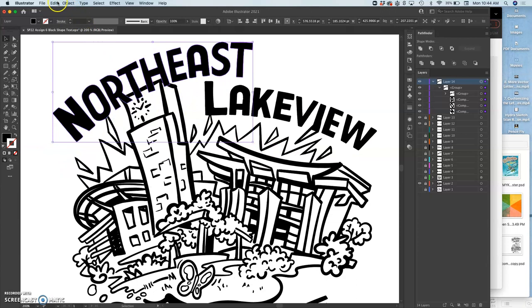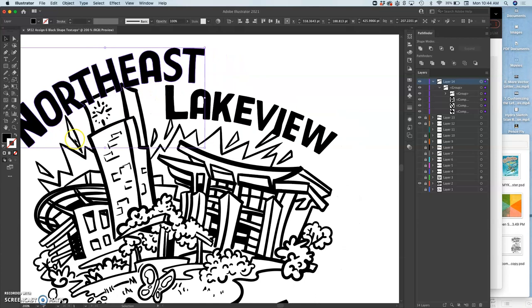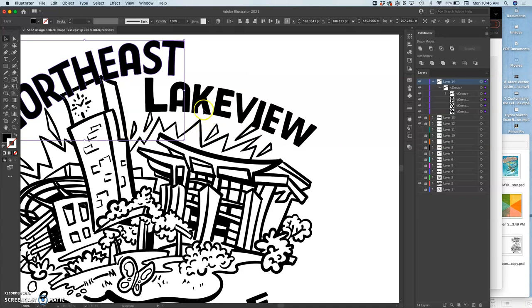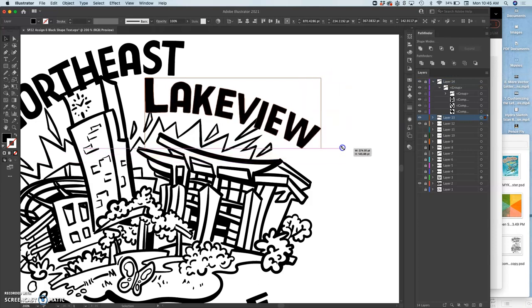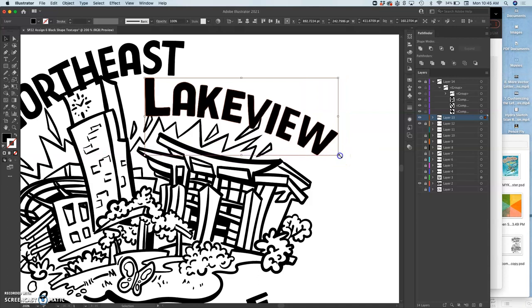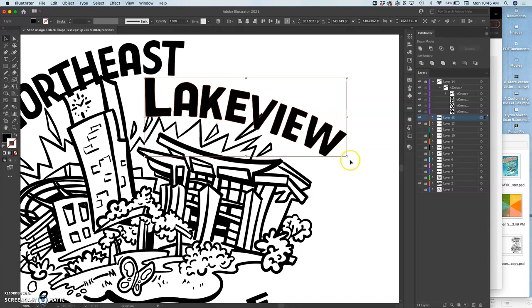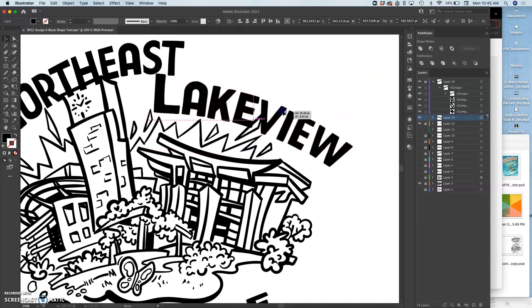So I think I like it a little further away. So moved back to there with the little spike of the glow going between it. And then the lake view, I can control that. I can stretch it, make it bigger. I can hold down shift to lock it, or I can let it be distorted a little bit as I stretch. I don't like how the L is fully horizontal and vertical when everything else is on a curve. So I want to see if I can space it so I can curve that.